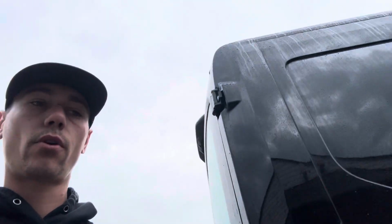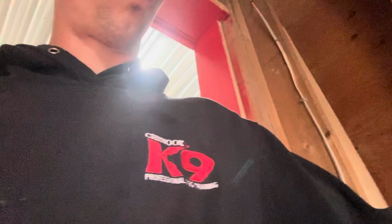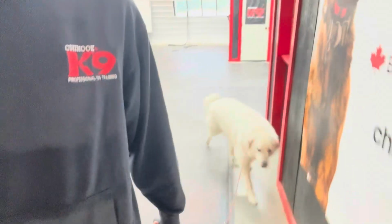And this is part of the process here. We're building some authority and making sure he understands that there are rules and it's not just a free-for-all. And that's important. With this breed, they're going to be prone to being a little bit noisy, a little bit reactive, protective, but we need to have it under control, and we need a way to do that. Electric really gives us that ability, and conditioning that electric to specific words, signals and situations is what we're doing. So anyway, kind of a ramble, but that's my morning session with this guy.